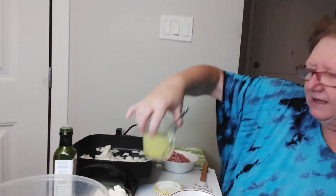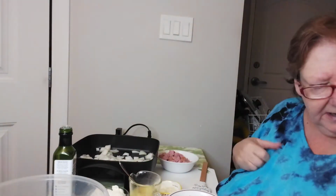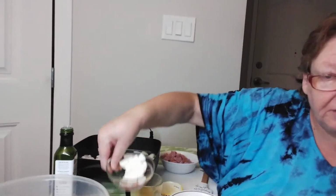I cooked up 3 cups of fusilli pasta, and that's cold, but it's already cooked. Half a cup of chicken stock. I had to make it out of bouillon because I didn't have any in a carton. I used the Better Than Bouillon chicken. A quarter of a cup, it says light cream cheese. I'm using regular cream cheese. It says a cup of frozen peas. I didn't have frozen peas. We're having frozen corn. Now the peas make it very pretty, but I don't have any, so we just decided, well, if I didn't have any, corn it was.